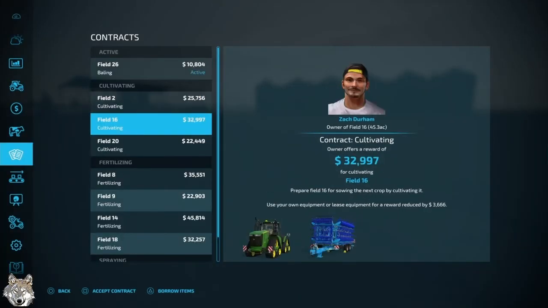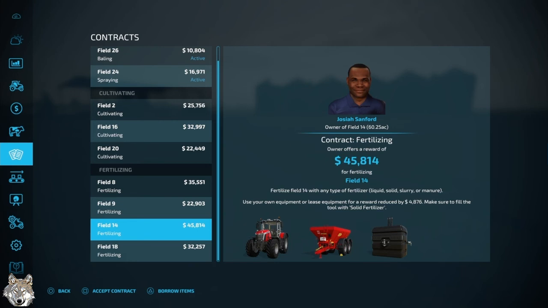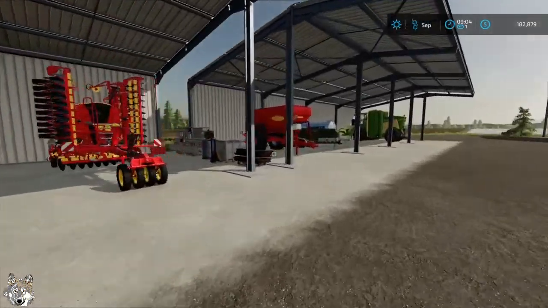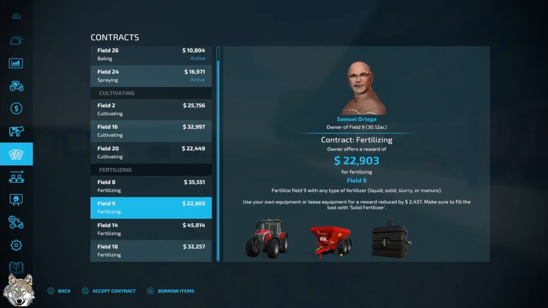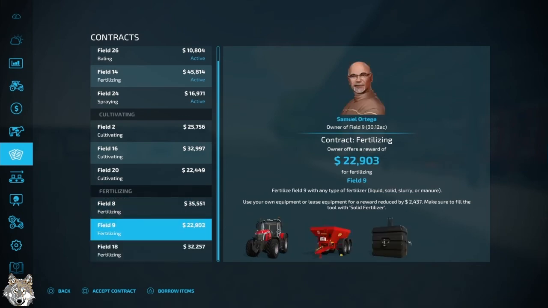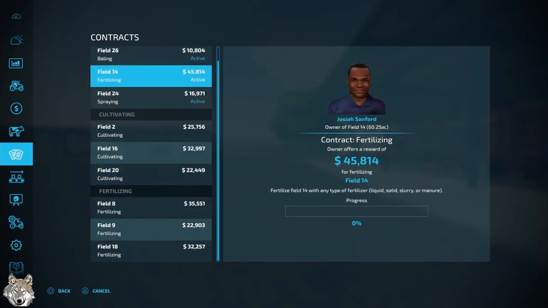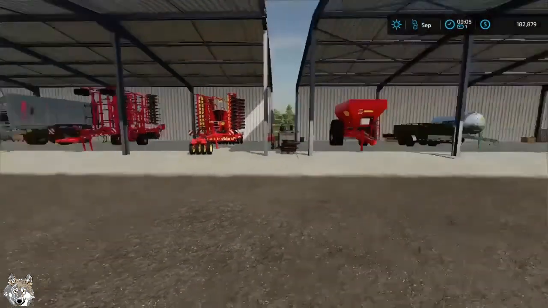So let's get into it. Let's go ahead and accept that contract, borrow equipment, thank you. And then we're also going to go ahead and grab this fertilizing contract. Let me see. Hold on. We do have a bale wrapper, so yep. Alright. Let's grab that contract and that contract. Yep. Alright, well, okay, so we can't grab that contract yet. We gotta get these other two, a fertilizing contract and a spraying contract, done. And then we can move on to more fertilizer contracts.